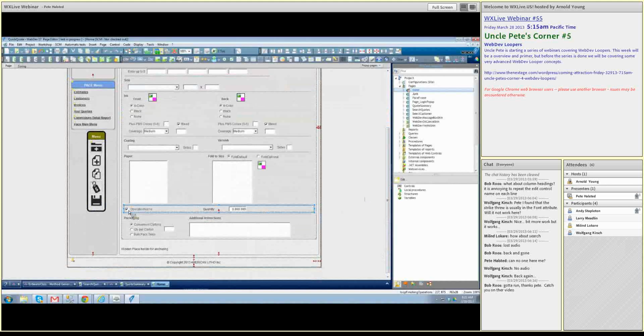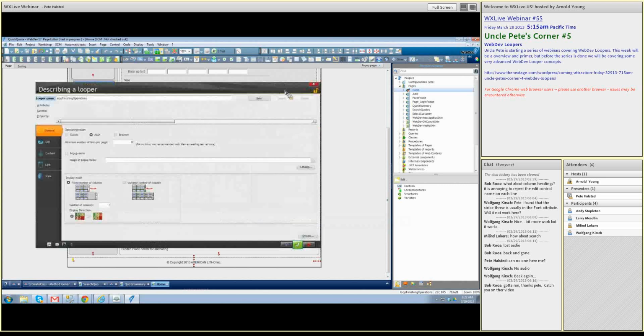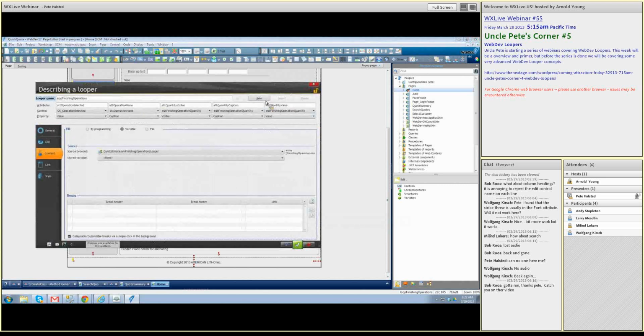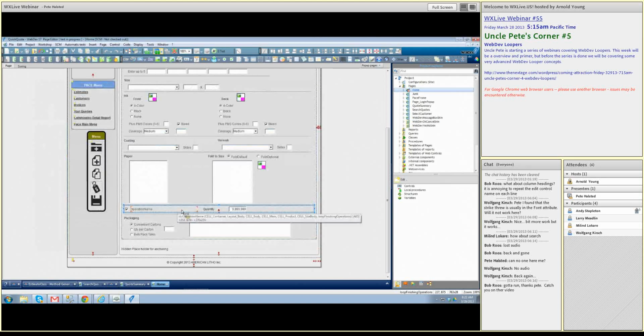And now we'll bring out the big daddy. And the first thing that you'll find at some point, you'll say, hey, I need a parent-child looper. I need an invoice and the invoice details represented in a looper. And you'll say, well, can I do a looper in a looper? And you will be told, no, you can't. Well, you actually can. It just makes your head hurt really bad.